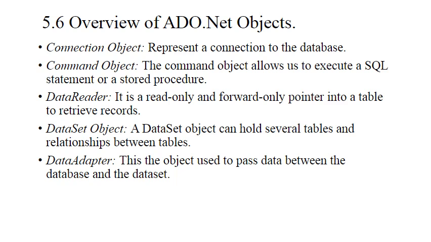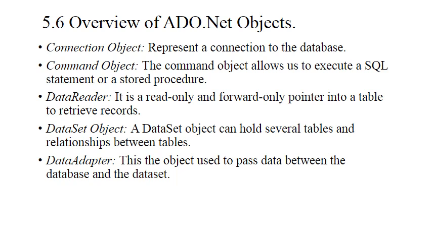The last topic of your fifth unit is the overview of ADO.NET objects. So what are the objects we have in ADO.NET? That is very important, right? The connection object represents the connection to your database. Your command object is what? The SQL statement or the stored procedure, that is, the query we want to evaluate.